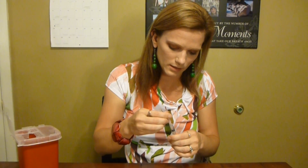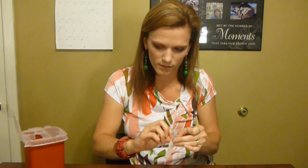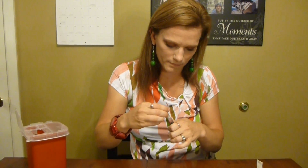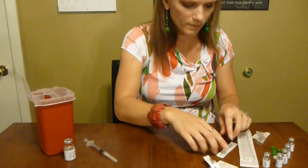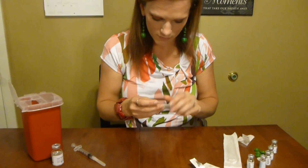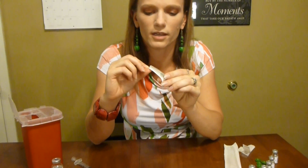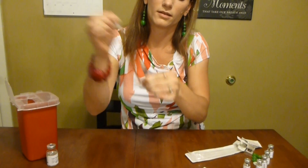Because I do not want to use this big needle, I take this needle off and put it in my little sharps container, and I put this other nicer needle on. This is a nice small needle — it's a 30 and a half gauge. Unfortunately my first night I thought I had to use the 22 and a half gauge, which I thought was kind of weird because that was a lot bigger than I remembered from the pen. But it turns out I only have to use this teeny tiny needle, so that's not that bad at all.